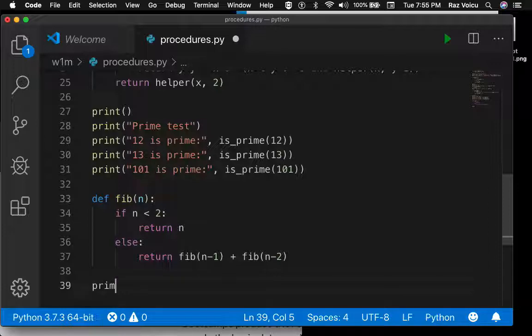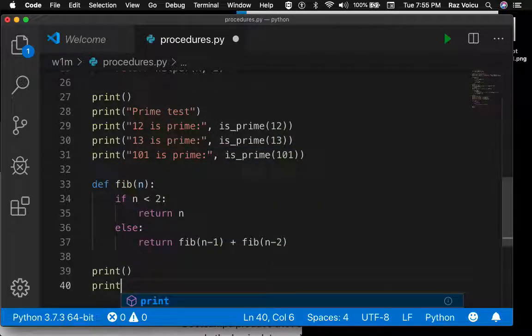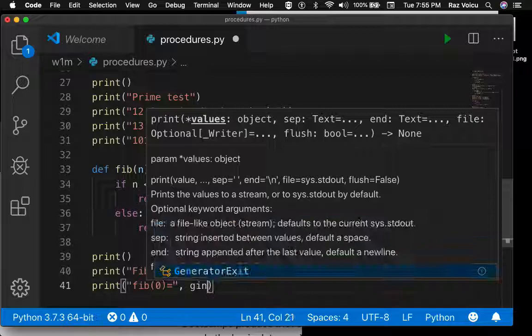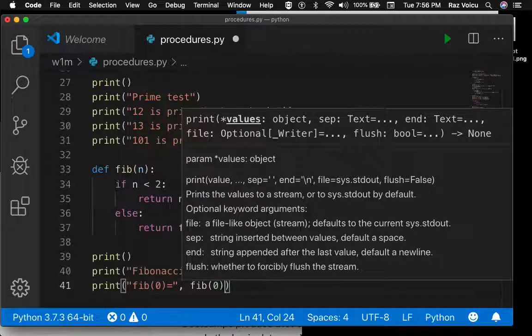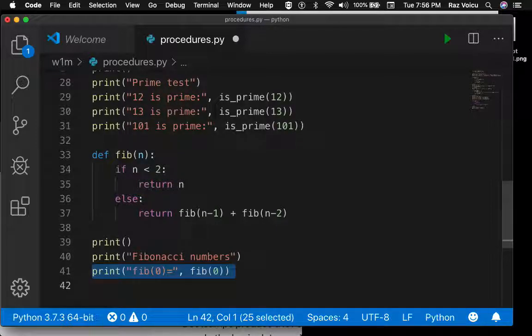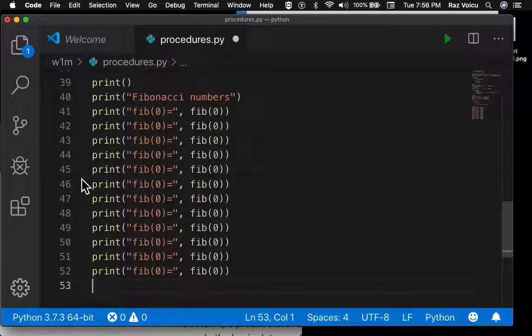So let's print another empty line, and let's print all of them till maybe we print about 10 of them. So 1, 2, 3.